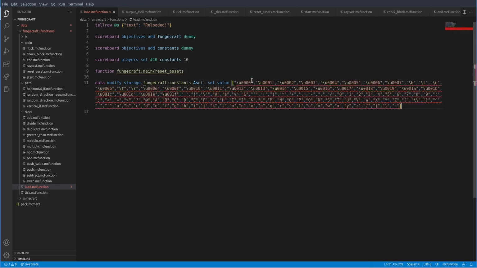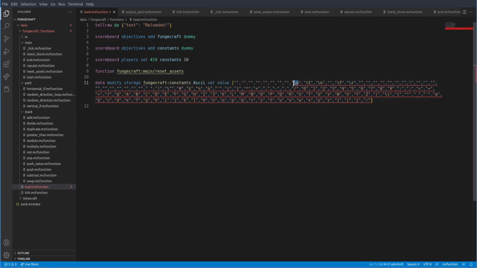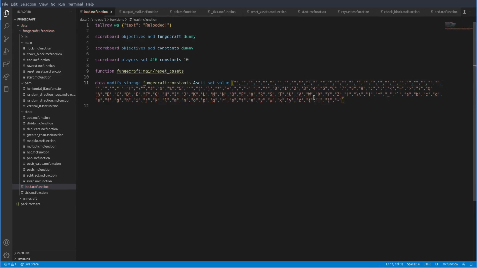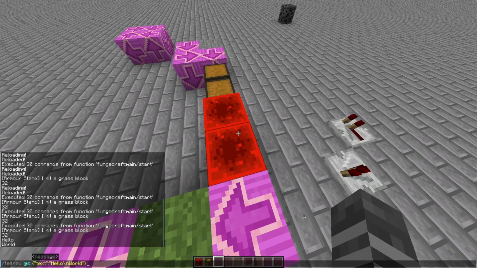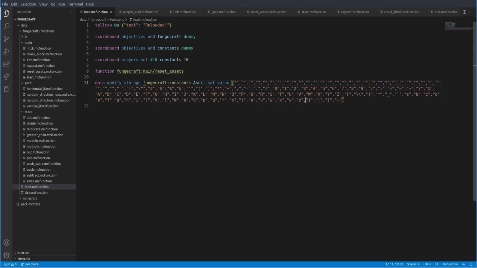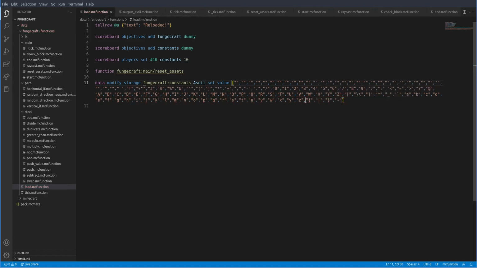This is just some code that I wrote in another language that outputs all the ASCII characters up to this. This is like the main ones, but it doesn't seem to like the \u, so I'll just get rid of those quickly. Okay, so it doesn't like the \b, \t, or any of these other ones either, it seems like. And also \n. That is going to be a problem, because with /tellraw, if you type a \n in your message, you can have it on 2 separate lines. But if we can't have it in a storage, then I'm not exactly sure how we're going to do that. We'll figure that out when the time comes.